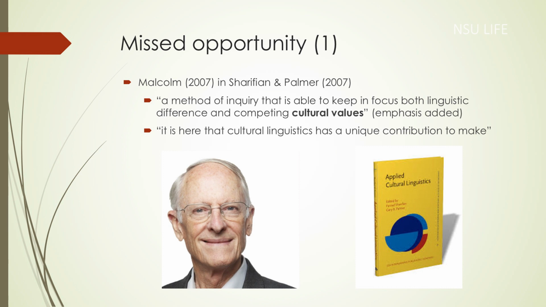That invitation by Palmer, by Malcolm, to actually open cultural linguistics up to cultural values, because everybody in the real world out there talks about cultural values, and we have a rough idea of what they are. If you talk to people about cultural conceptualizations, cultural metaphors, cultural schemas and cultural categories, they probably don't know what you're talking about. So it's not a very user-friendly theory in that sense, Sharifian's approach.